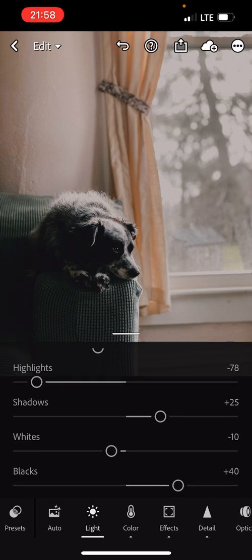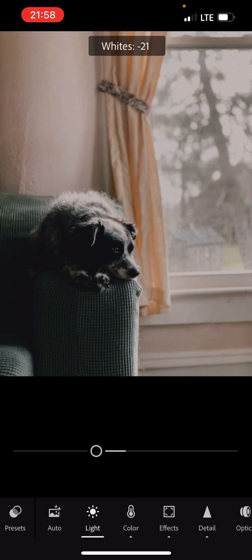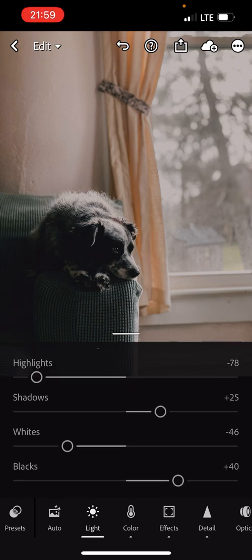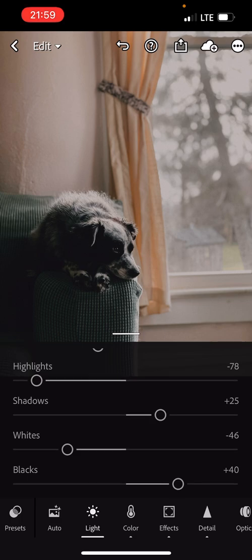And you can even go down here and focus on just the white tones in the whole photo and take some of that away. But with taking some of the brightness away, you increase the darkness in some areas where you might not want it. So around his eye and his ear, it's a little bit darker than I would like it to be.